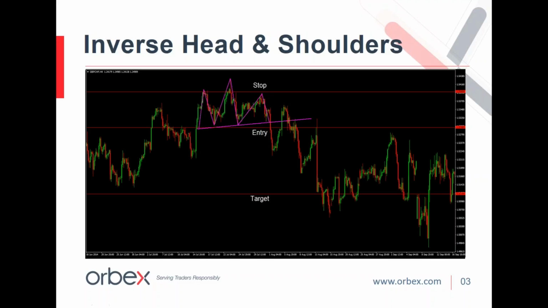So we go short once price has confirmed a break of that neckline, and then our stop goes above the right shoulder, okay? Now there are some traders who will place their stop above the actual head of the pattern. However, I prefer to place my stop above that right shoulder. Placing the stop above the head simply gives unnecessary risk on the trade, okay? Because oftentimes, if price reverses to break above that right shoulder, typically it's going to break out above the head as well. So the right shoulder is a solid location to put your stop above. And then the basic target for the pattern is simply to aim for a multiplier of risk, so to aim for 2 to 1. Okay, so in this instance we're simply targeting twice our initial risk on the trade.